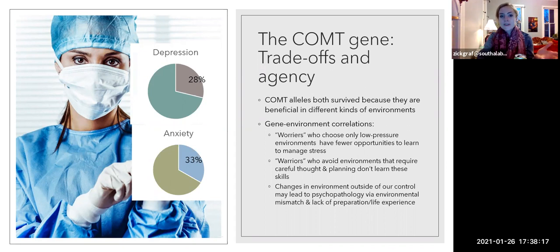And one possible reason for this is that the traits that it takes to succeed academically throughout high school and college, get yourself into medical school, get really great grades in medical school and match into a really good residency, are not necessarily the same traits that it takes to succeed in a really high pressure, high stakes, life or death environment. So in fields like clinical medicine, you might have a lot of people who got where they were, who did well academically because they function well in low pressure environments where they can just sort of think everything through, but then who find themselves in really high pressure environments where they have to make very fast decisions. And that leads to a lot of psychological distress.